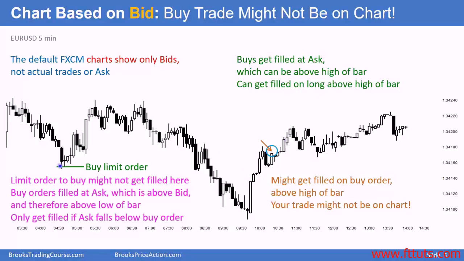So, yes, the low of this bar is the lowest inside bid during that 5-minute period. That does not mean that a trade actually took place there. You can place a limit order to buy here. You can see the bar dip below your price, and you do not get filled. If it was a stock chart, you would get filled. But because this chart is based only on bids, you're not necessarily going to get filled.